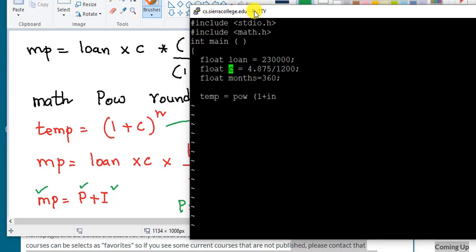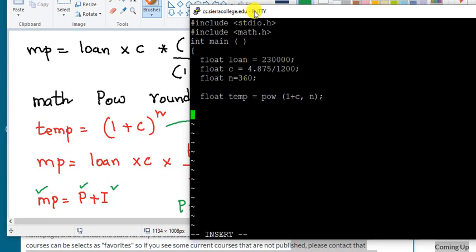C to the power months, right? And we call months n, so let's keep it months as n, according to the formula. So n, all right, just the temporary variable.